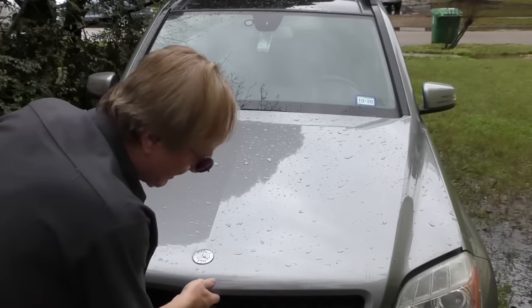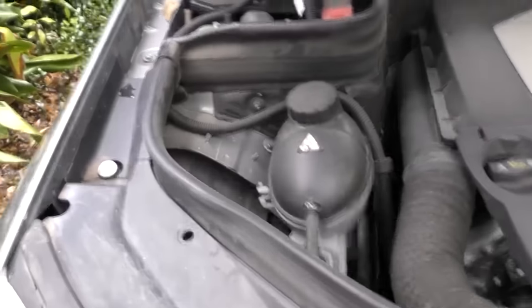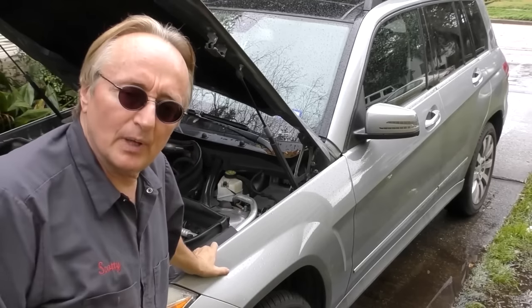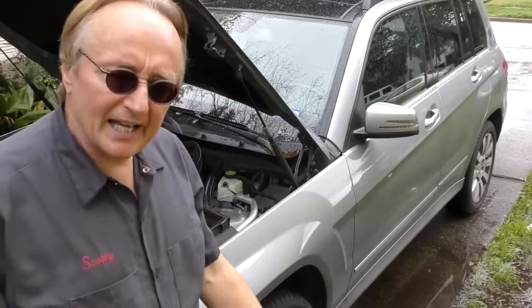They're not over brimming with power - it's got a V6 engine that puts out about 268 horsepower. It's no slug but it's no race car either. In the city this thing gets about 15 miles a gallon if you drive it conservatively, which isn't surprising in a vehicle that weighs over two tons - over four thousand pounds. That weight makes them ride decently and they're comfortable inside with typical Mercedes Benz comforts.